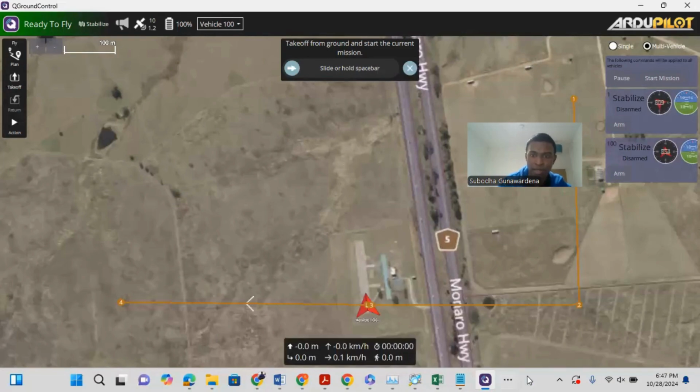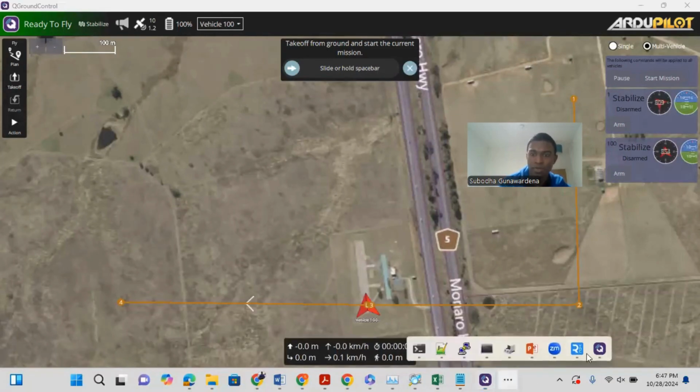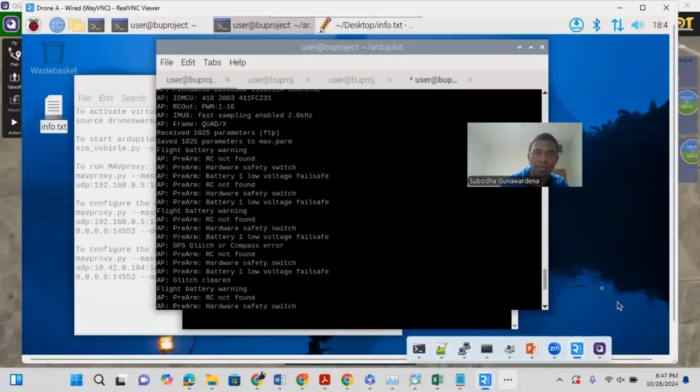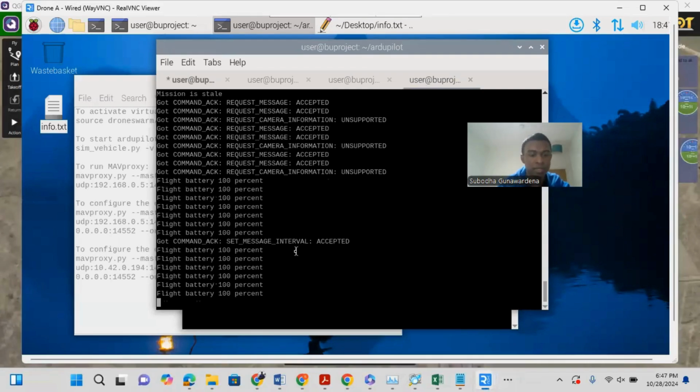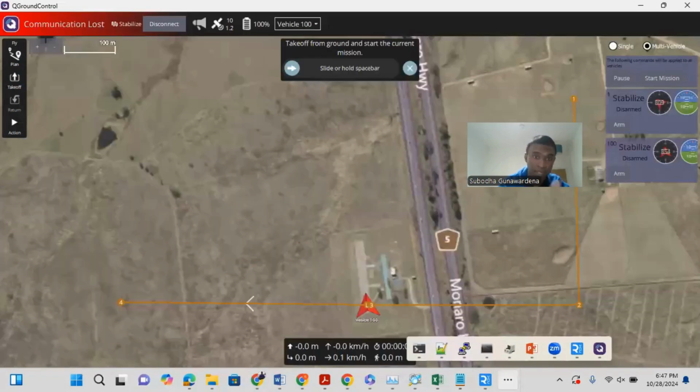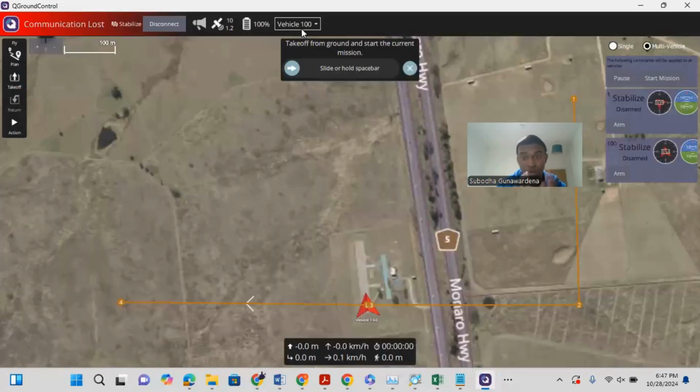Now, if I want to turn this one off, I would just go to this, and I'm running it in this window. So now I have disconnected my simulation. If I come back to my ground station, I will now see that vehicle 100, my simulation, is disconnected.